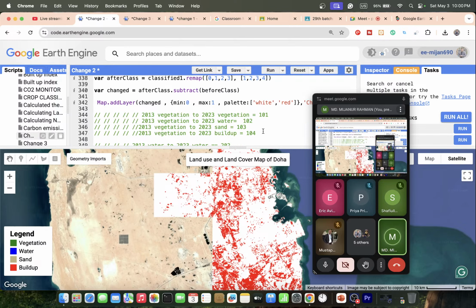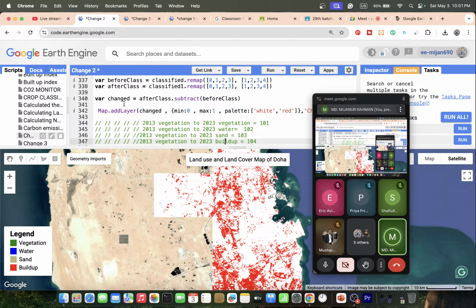Okay, 104 means vegetation to built-up. I did this reclassify because further on I use it to make an equation to calculate the transition area, and in the transition we find this type of value, suppose 101, 102, 103, 104. So let's go, I will explain how we can easily apply it for the transition.